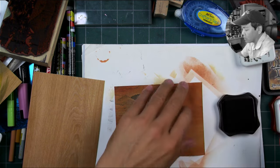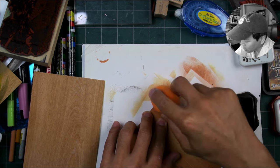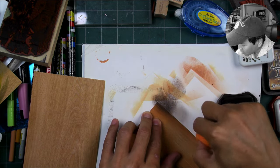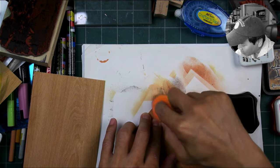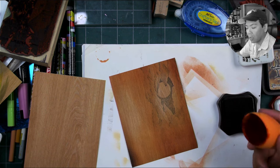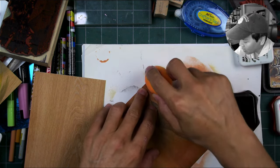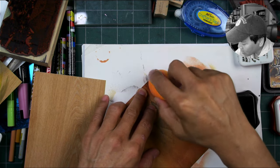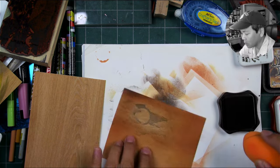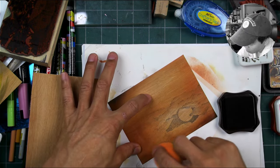Let's try a little bit of a dark brown. I think it looks pretty good as is, but oh, that is really dark. Might as well test out everything. So this would be the equivalent of if you had a walnut stain or something like that. Oh, by the way, I forgot to use the walnut stain distress ink. At this point, everything's darker than the walnut stain, so I'll just go with this. But that looks pretty darn good, that walnut.